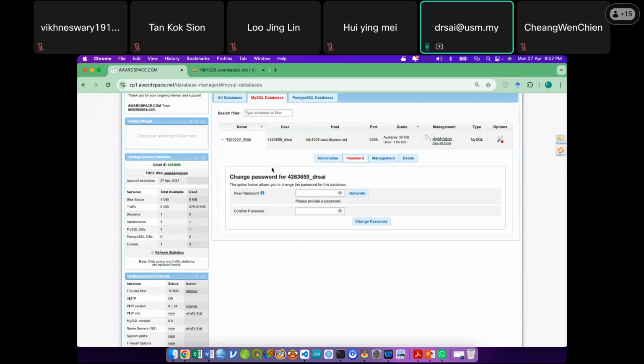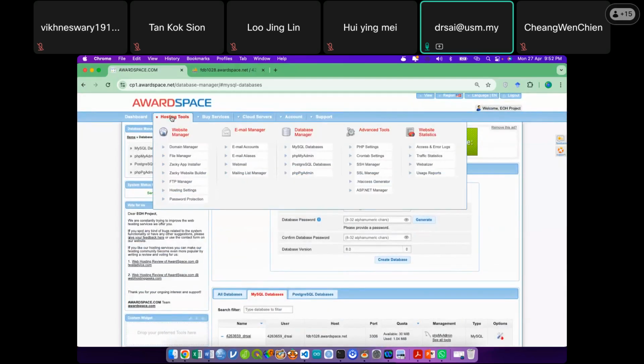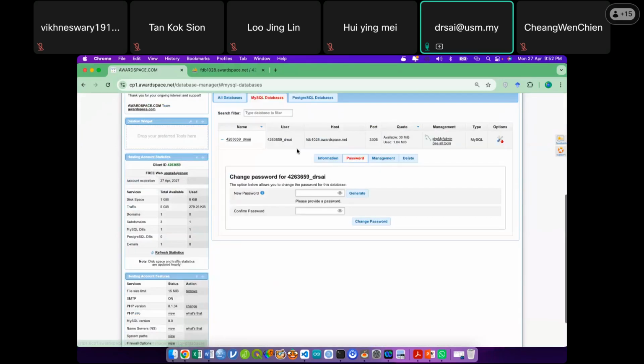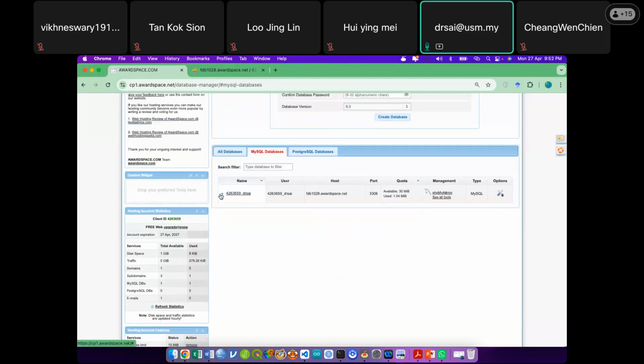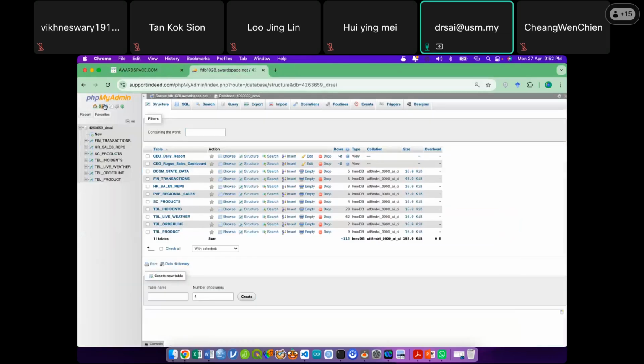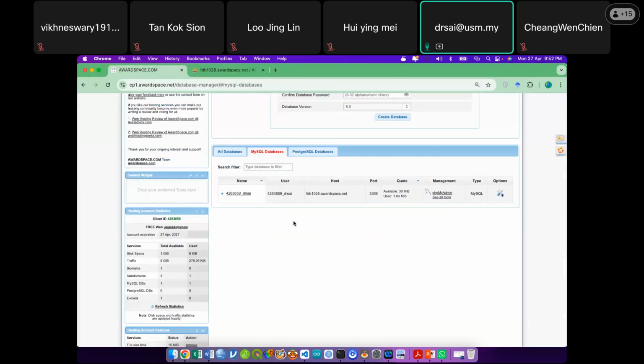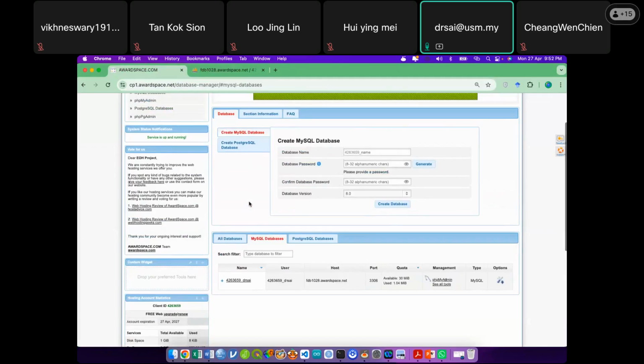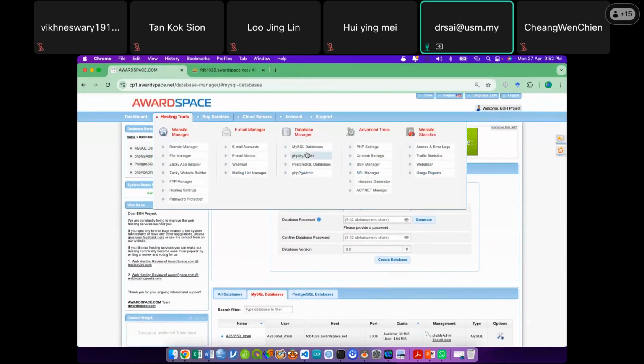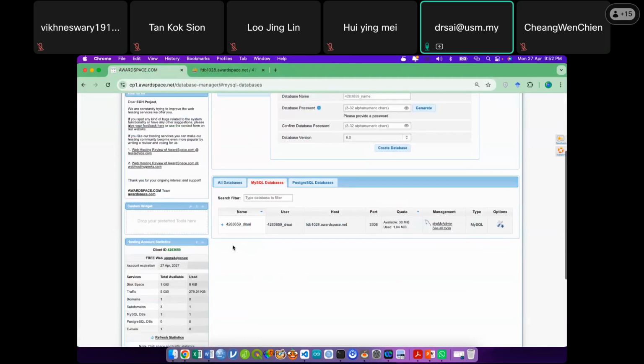I repeat. When you go into the hosting followed by the MySQL databases, you will have your database, and you click phpMyAdmin, which enables you to open up the tool to configure and run some syntax queries on your database. In your workspace also, inside your database host, under MySQL database, you have this plus button.